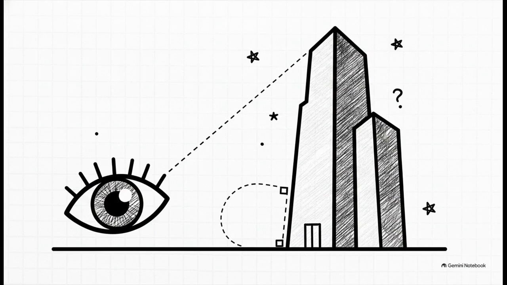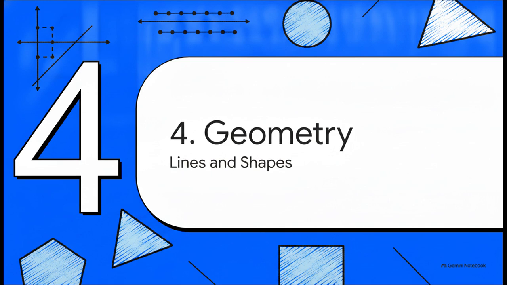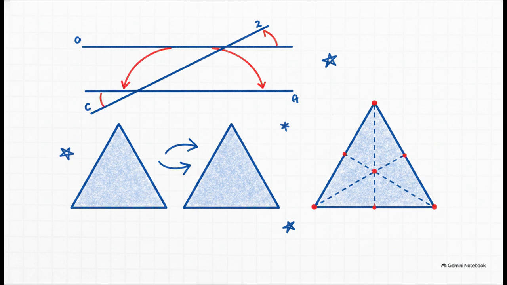Think of a scenario where you have to figure out the height of a building based on an angle of elevation from the ground. That is exactly the kind of thing they are looking for here. So where trigonometry focused really heavily on specific angles, our fourth realm, geometry, broadens the scope entirely. Lines, shapes, and theorems. Geometry is highly theoretical. You are going to be proving relationships left and right.